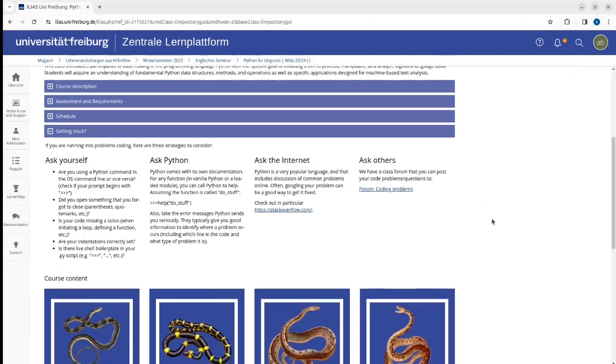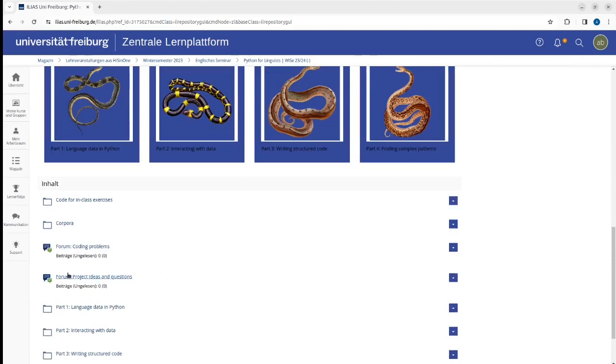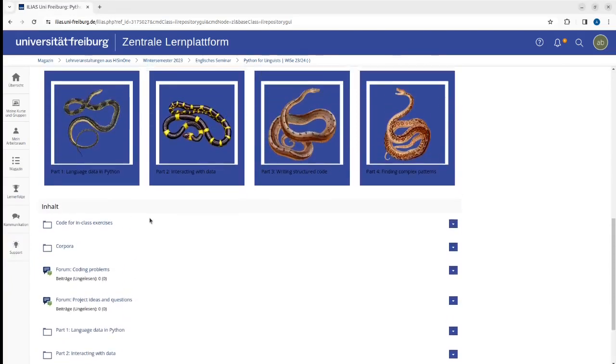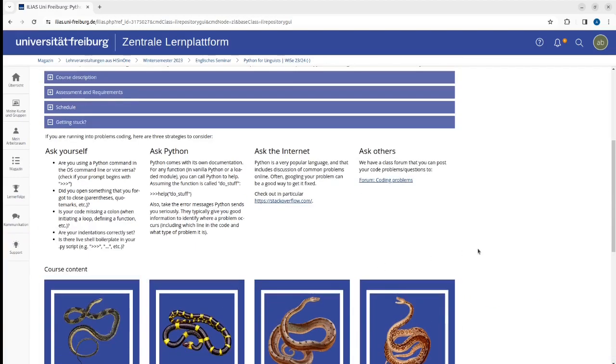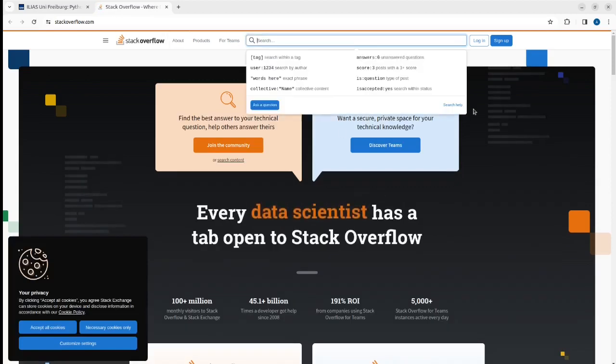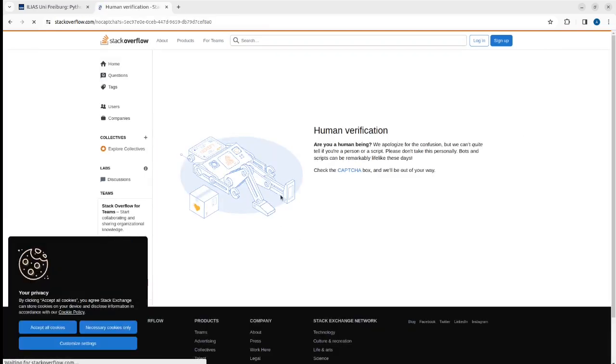Ask Others. There's a forum where you can post your questions. It doesn't seem to be in high demand yet, which is fine, I guess. We're meeting and discussing these things, but that possibility is there, and I cannot emphasize enough how amazing the internet is in this regard, right? You go to Stack Overflow, type in what you want to do.